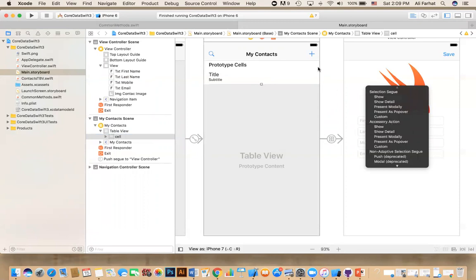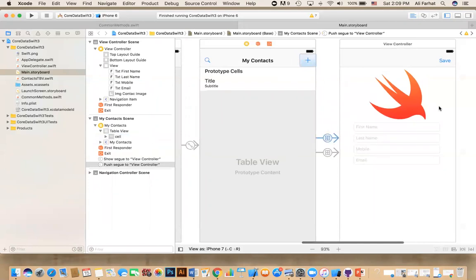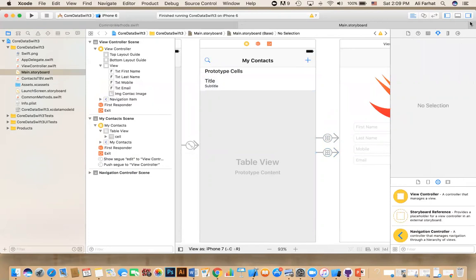The accessory action is that you can have an accessory and click on the accessory and then it takes you here. Now I'm going to just simply, when I select the cell, have it take me to here. So I'm going to say this here. All right. And then we need to give it a name, because I can go to the screen in two different ways. We can go to the screen by clicking on the plus, or by clicking on the cell itself. So you need to give it a name, and I'm going to call it edit right now. All right. So remember this name. Okay. Now let's examine the table view controller.